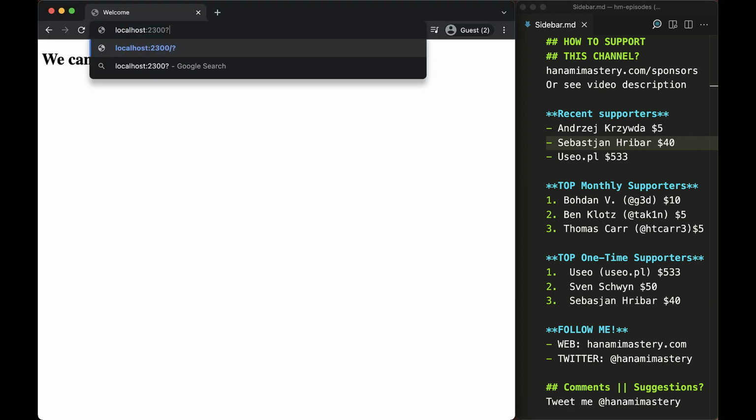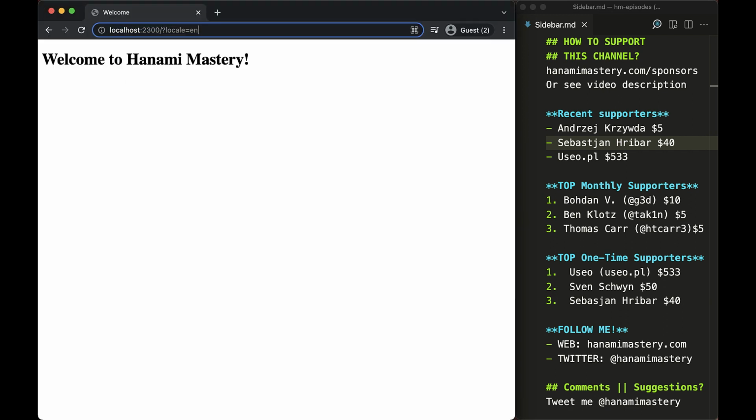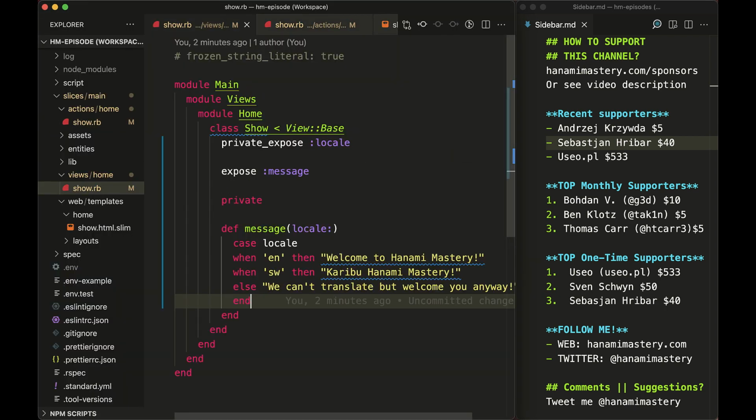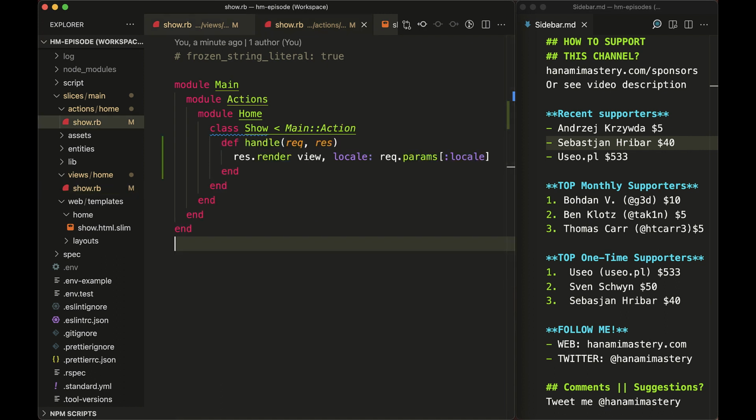Voila! It works. However, how much overhead is it? Imagine you need to add localization in all your views. Updating all the actions just to pass the locale doesn't seem to be the best approach. Also, for the need of testing my views, I need to be sure how exactly they should be initialized, and that's not something I would want to do.